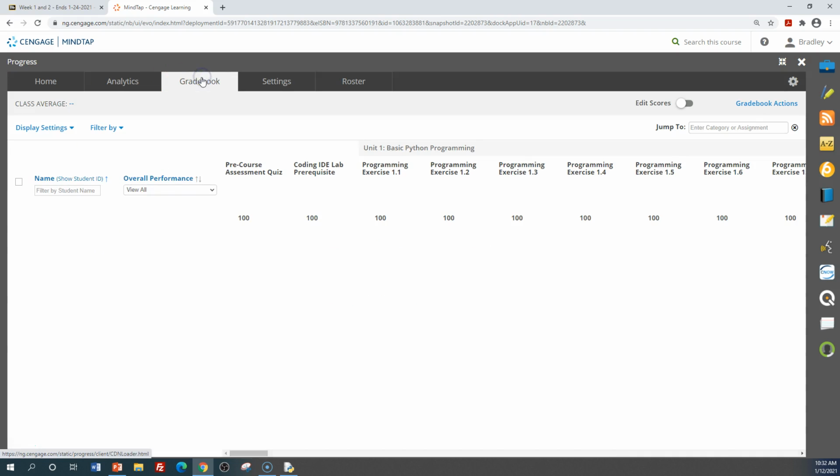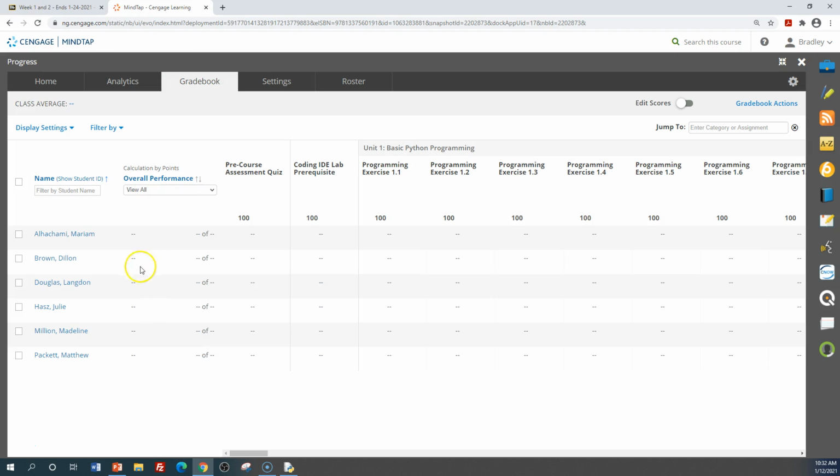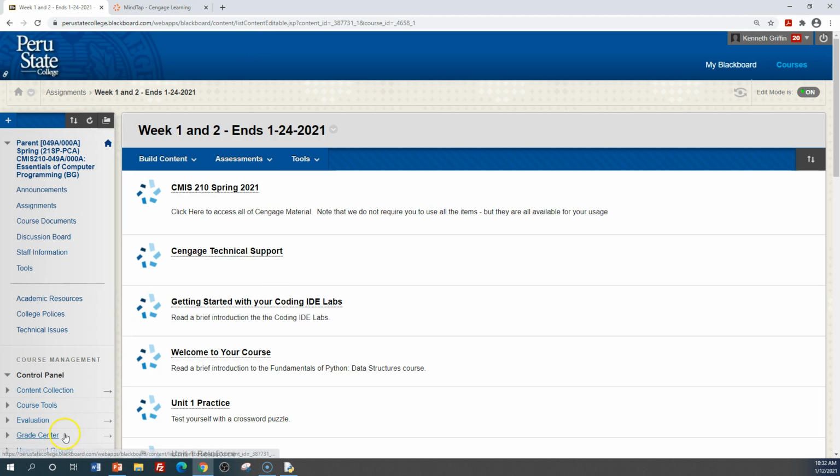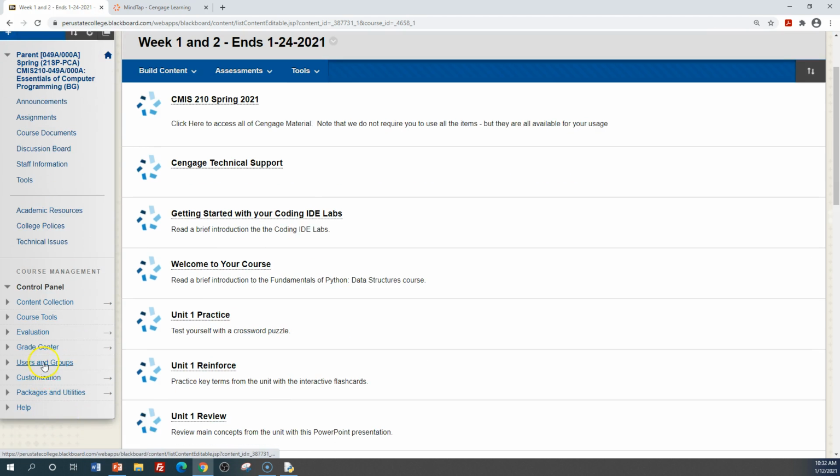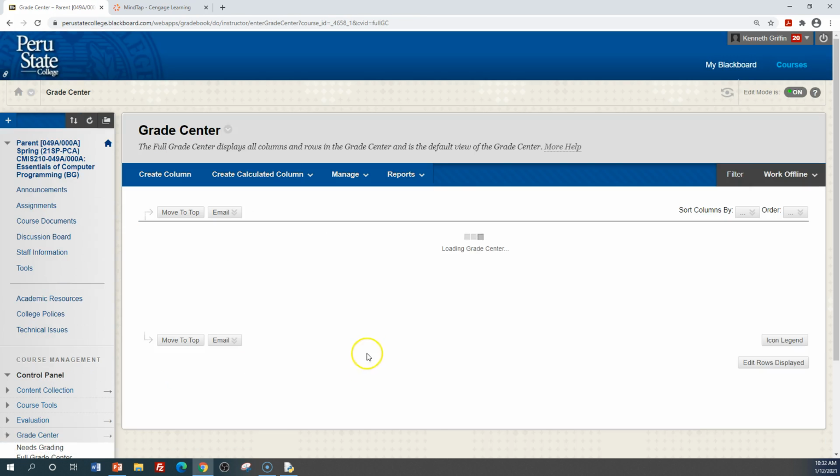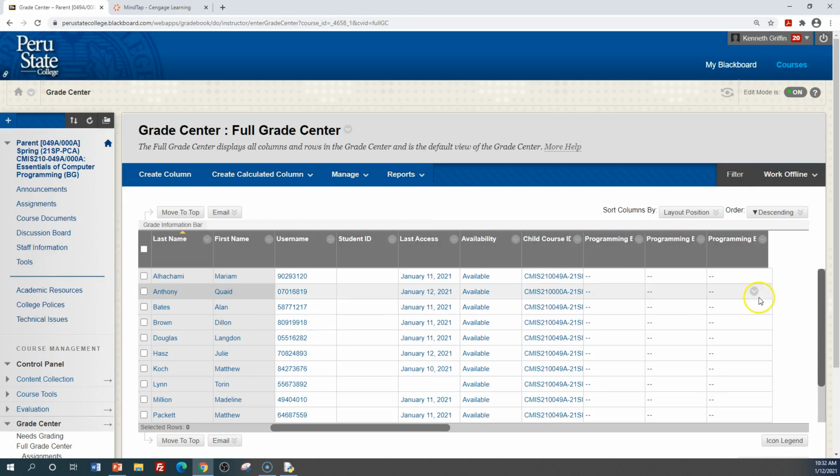I could go to Gradebook and see these students have already gone in, and they are now connected, so these assignments will all directly launch from here back into Blackboard. If you look at Blackboard, I will see the same thing. I can then see those assignments inside of here, and it links the two together.